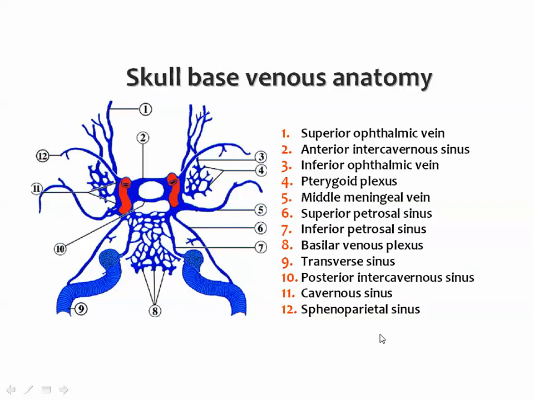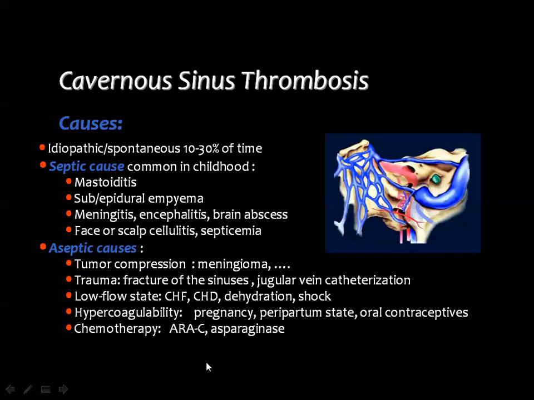Then there is a very big venous plexus draining into the cavernous sinus, and I just put this in the lecture to show this very complex anatomy of the veins draining through the cavernous sinus. Actually, if you remember, we are interested in the superior ophthalmic vein, which is easily seen in the orbit and reflects what's going on inside the cavernous sinus.